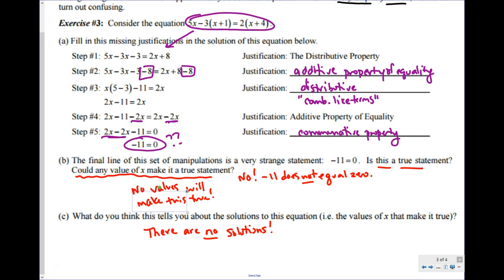Okay? Now this happens a lot sometimes with teachers. They'll write an equation on the board, they'll make it up for practice, and it turns out that there's no actual solution to it. It happens all the time. Just because you put a combination of numbers and letters together on one side of the equation doesn't mean it's going to equal whatever you put on the other side of the equation. So if this ever happens, I'm going to circle it again, where you are checking your work and you get two things that don't equal each other, that means that the equation has no solutions. Okay?